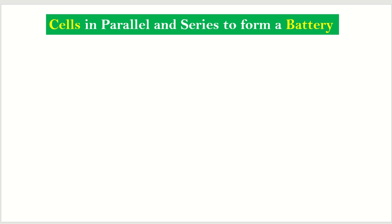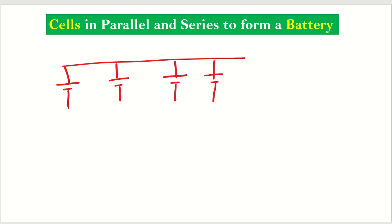Now coming to the next one. If we are connecting the cells in parallel, what will happen? Let's connect it. Positive, negative, positive, negative, positive, negative, positive, negative. Okay, we have connected the wires on both sides, right? Now what we will do is connect them again to a voltmeter, right? We'll connect a voltmeter here and we will measure the voltage.